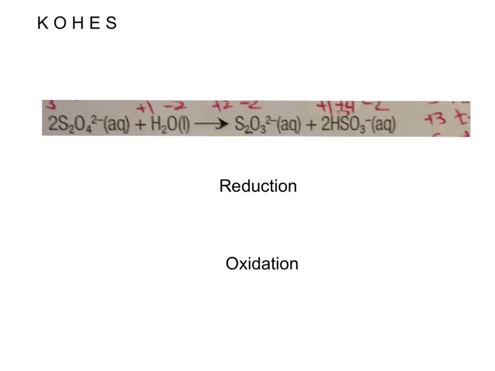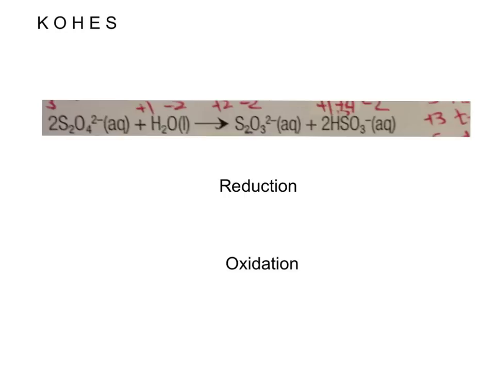So even before we start to write the reduction and oxidation half equations for this thing, what you should be thinking about here is oxidation numbers. Okay? So I usually write them, and you can see I've done it on my question there. I've written them in a different color just over the top of the elements. You can write them over top or on the bottom, but just make sure it's clear so you can read it.